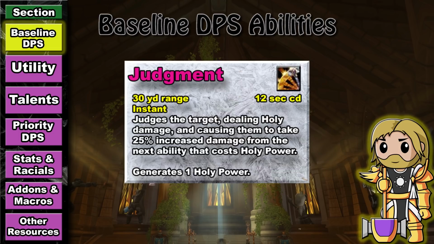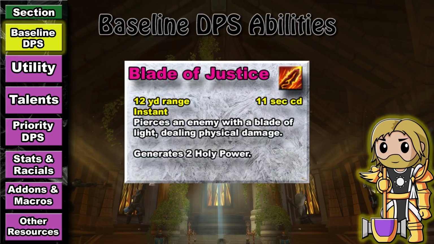In this situation, it is better to use the Judgment on another mob and then finish off the original target with another ability. The debuff lasts quite a long time, so you should have no problem getting the benefit from it in this way.